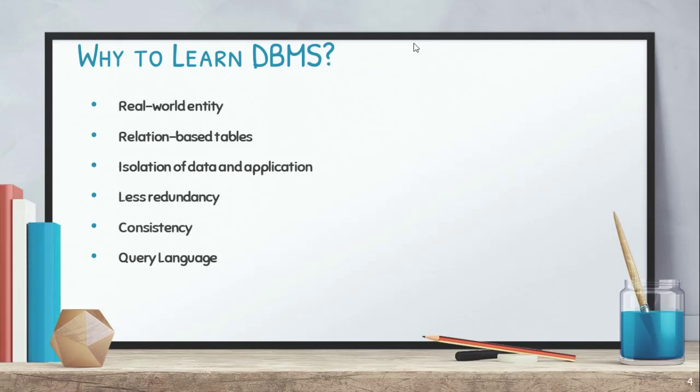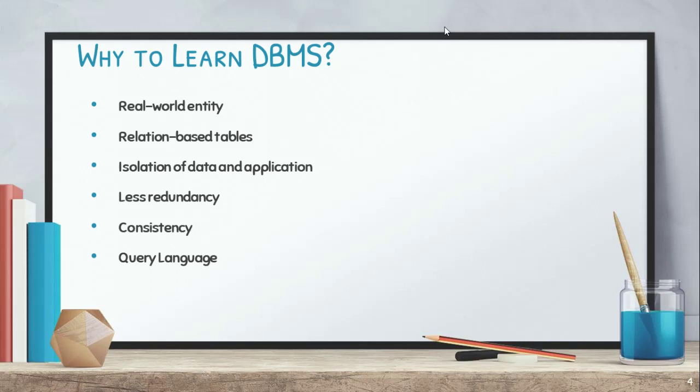Why learn DBMS? Traditionally, the data was organized in file formats. The DBMS was a new concept. All the research was done to overcome the deficiencies in the traditional style of data management. First one, the real world entity. A modern DBMS is more realistic and uses real world entities to design its architecture. It uses the behavior and attributes too. For example, a school database may use students as an entity and their age as an attribute.